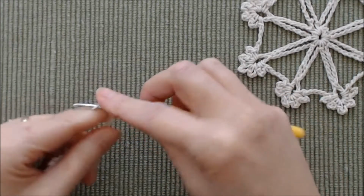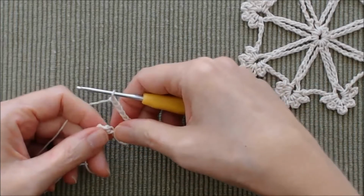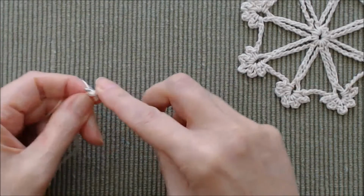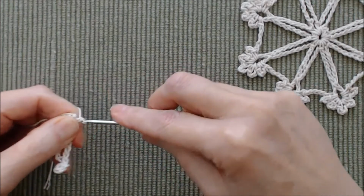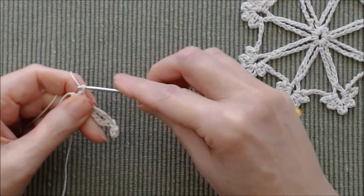six and 7, and then you'll come down into your ring, making sure to keep all your work facing up. You don't want to twist this at all. And then come down into your ring and do a single crochet. Just like that. And push that single crochet over. And you'll repeat that again.